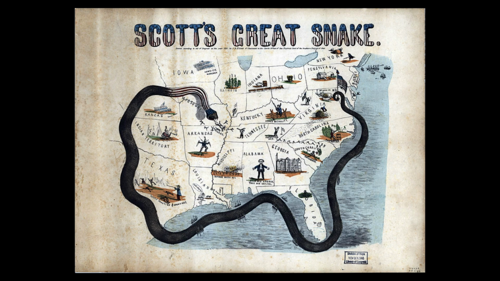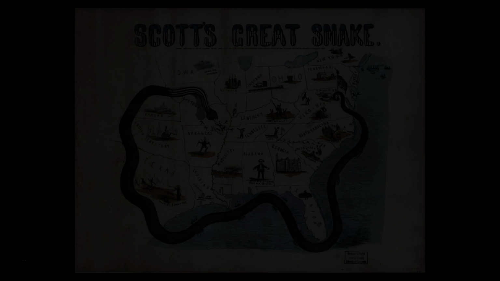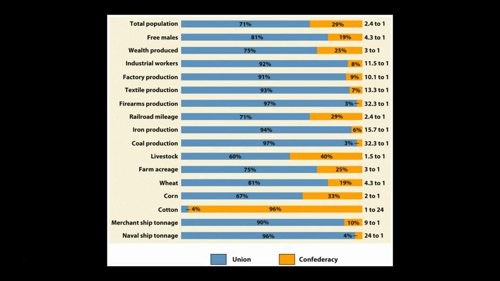The North could blockade the South, and it did, like a great snake around its shores. This allowed the North to choke the South from outside goods and resources, and the South did not have enough of an internal economy to survive. By nearly every measurable value, the market and industrial revolutions had prepared the North more effectively for total war. As you can see in this chart, the South maintained only one material advantage: cotton. But even this belies the fact that this was primarily an export commodity, and that the North even had a substantial advantage in textile production.